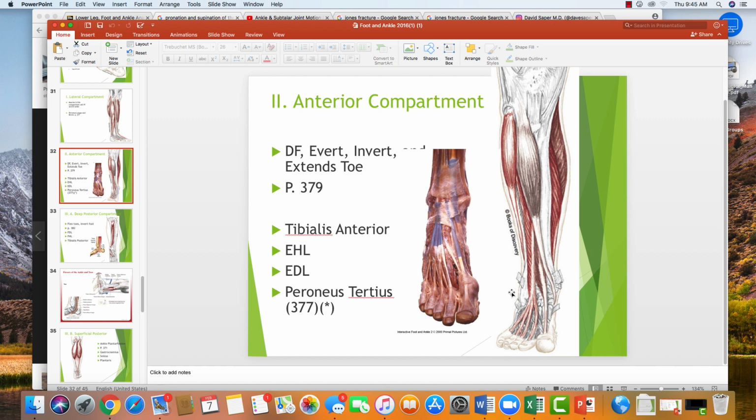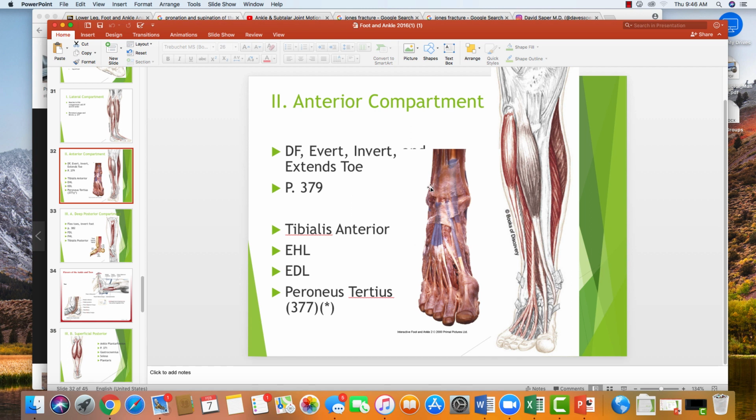That's innervated by the deep peroneal nerve, different than the superficial peroneal that was on the peroneal muscles. Deep peroneal also comes off of nerve root 5 in the back and then branches down. It just has 2 different branches in this area. So tibialis anterior, then extensor hallucis longus, that's what EHL stands for, and extensor digitorum longus. These are the fairly prominent and easy to see tendons on the top of our foot. We'll talk about those a little bit more in the video. Peroneus tertius is the 4th one that has to do with the anterior compartment, with some really similar involvements.